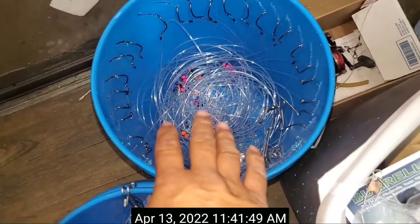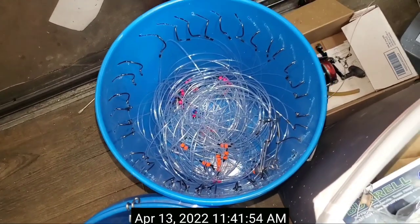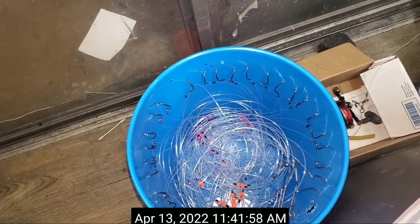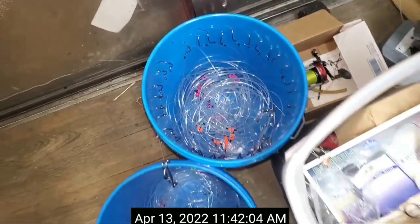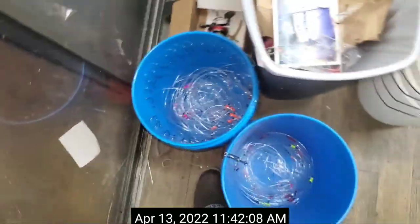All right, so on this one, what I'm going to do is transfer everything from this bucket to another bucket, and I'm going to lay it flat. Yeah, you know what? Let me go and do that right now, so that way if the customer comes and picks it up, it's ready to go and I don't have to backtrack again. Let's see this.